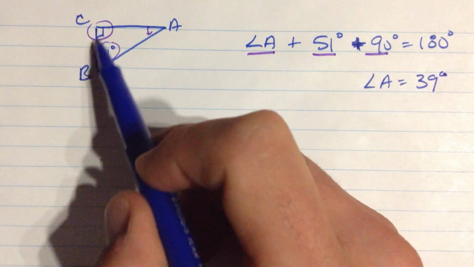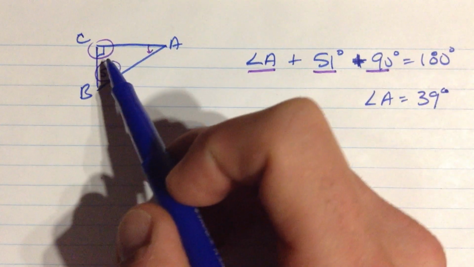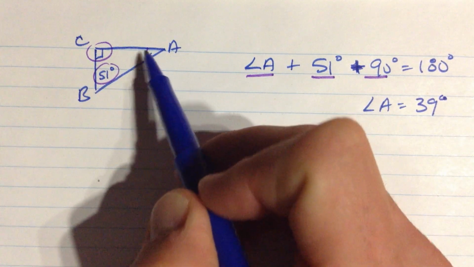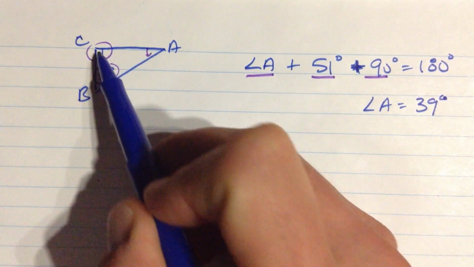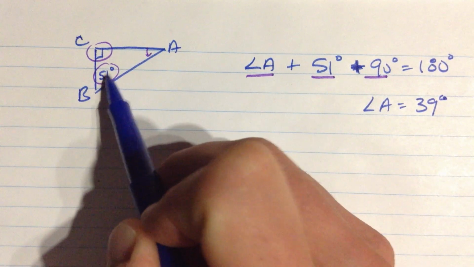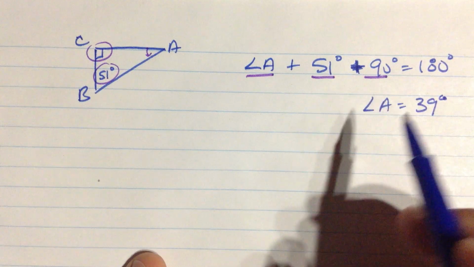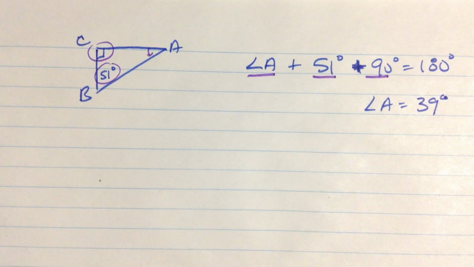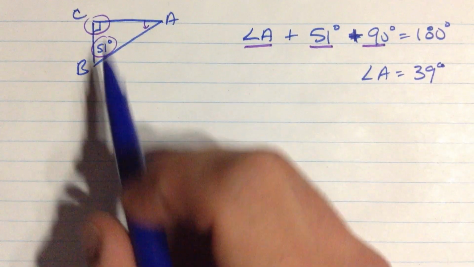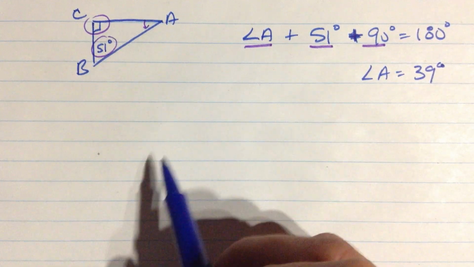And these happen a lot, these right angle triangles. And so these remaining two angles must also add up to 90. This is 90, and then the one angle up here is 90. So you get used to coming up with two things that add up to 90. 51 plus 39 is 90, and you get to solve these pretty quickly just in your head. So that one's a right triangle. We're given two angles. Find the third angle.